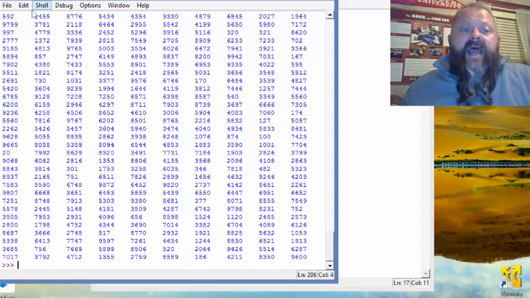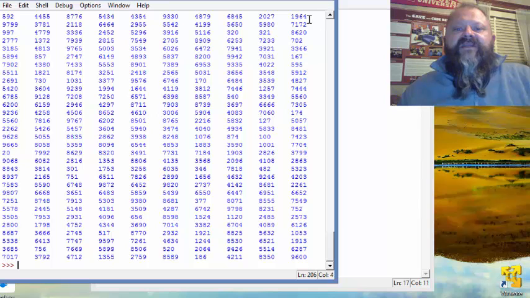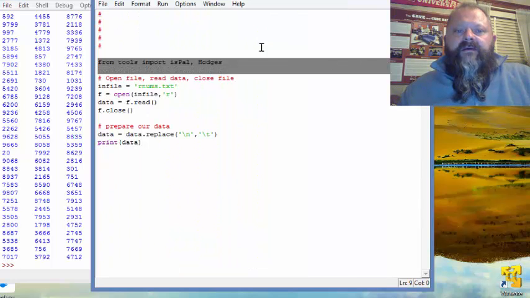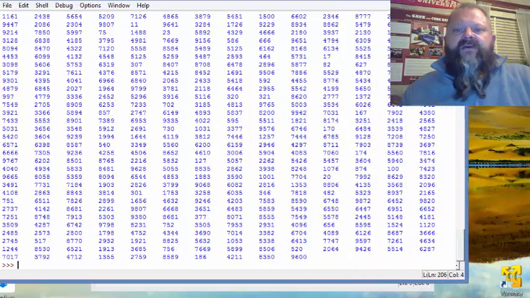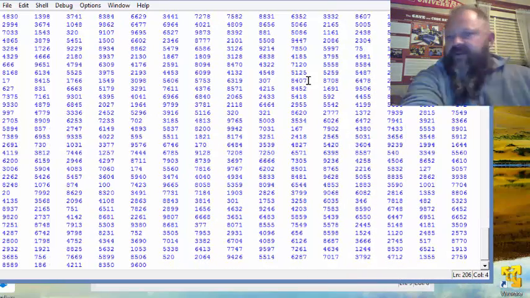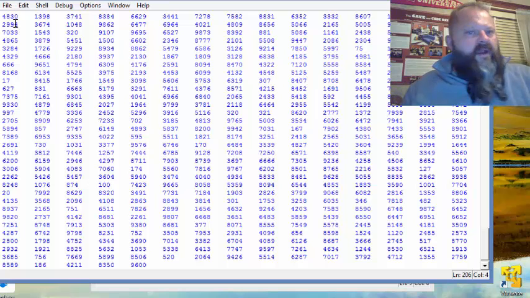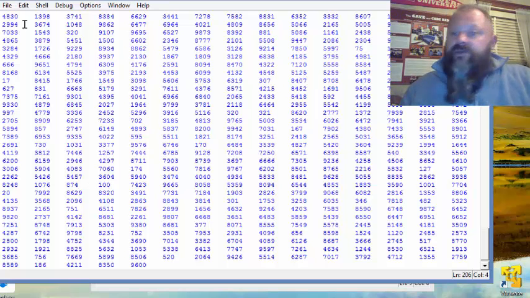All right. So now we've gotten rid of the new lines. The only reason we go to a new line here is because that's idle. Let me see if I can grab this. See how we spread out? There's just tabs there. If I could spread this window longer, it would stretch across the whole window because there's no new lines there. The only reason we're going down is because this shell window is a certain size. So now I have the numbers and they're separated just with a tab.